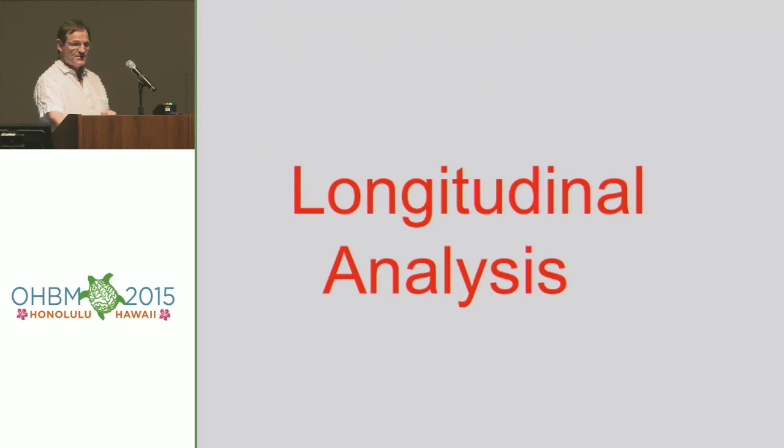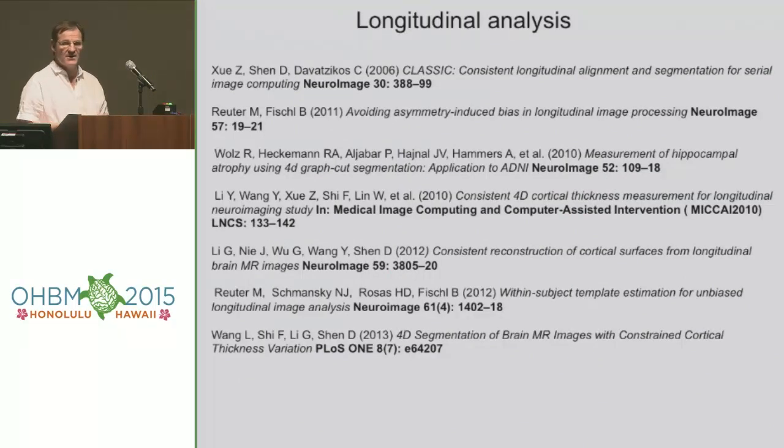One of the big issues that comes up a lot in cortical thickness analysis is the question of longitudinal analysis. If you have individual subjects who are scanned multiple times, one wants to take advantage of the fact that those brains should be pretty similar as a function of age. You don't want to throw out the baby with the bathwater, but you want to keep some of that information to take advantage of within-subject consistency.